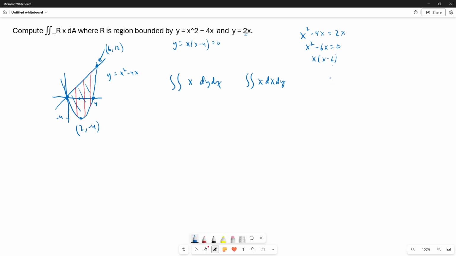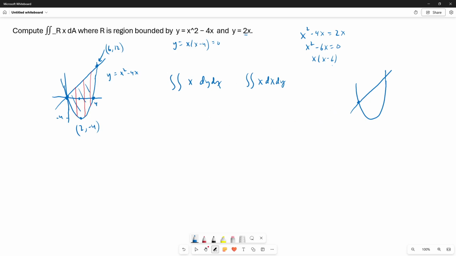But if we look at this region the other way, here's a rough sketch of the region. With dx dy, we're looking at horizontal slices in the region, and that's not a good picture. That's not making the point. Let's make a better picture. The line didn't go through the vertex. It goes through some point on the side here. There it is, and there's the line.